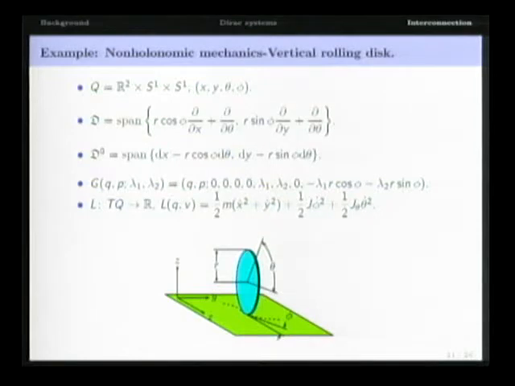So for the example, like Anthony Bloch already mentioned this morning, for the rolling disk, we have already seen it a few times, but that's what we do. The construction is, these are the constraints that allow the rolling without sliding, and then the annihilator of D is coming from these one-forms, and then the expression of G is like this. We have a bunch of zeros coming from the fiber over Q, and then in here we have the momenta, the Lagrange multiplier, sorry, in the part of the partial with respect to pi. And this will just take the kinetic Lagrangian.